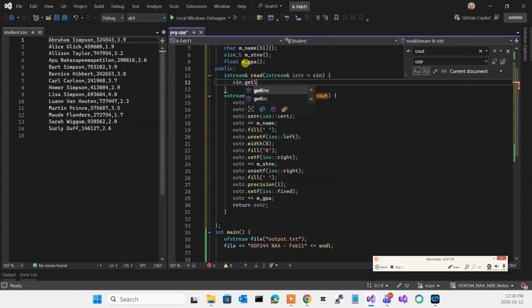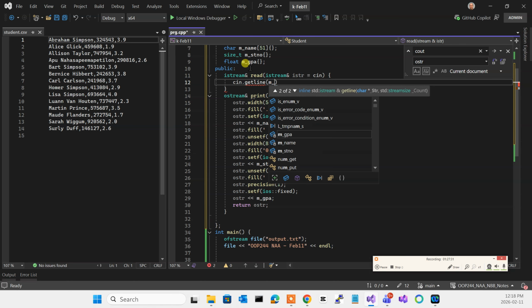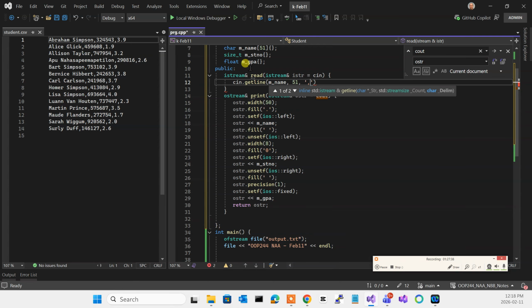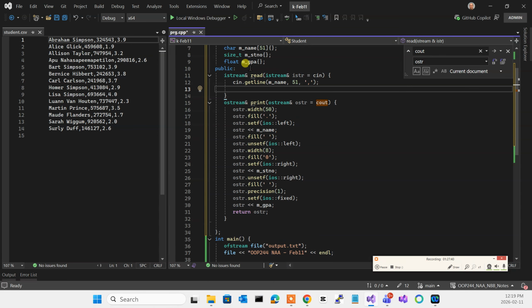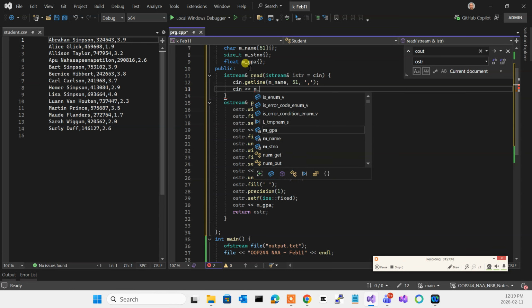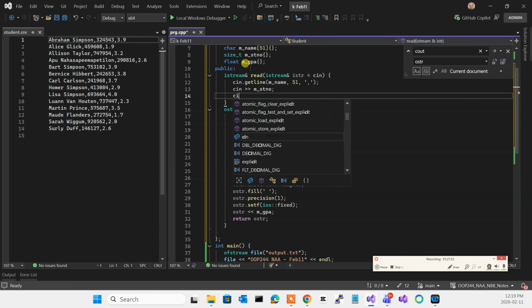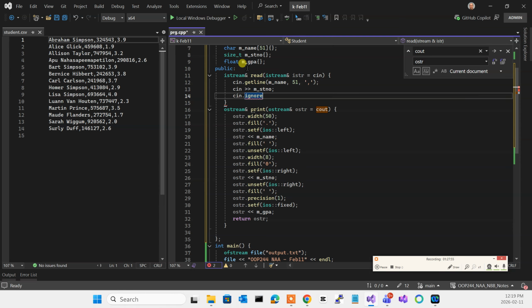So I'm going to say cin.getline into name up to 50 characters, 51, and stop at comma and dump it. Then now it's dumped, I'm going to say cin into student number. I'm reading the student number, right? Now cin.ignore.